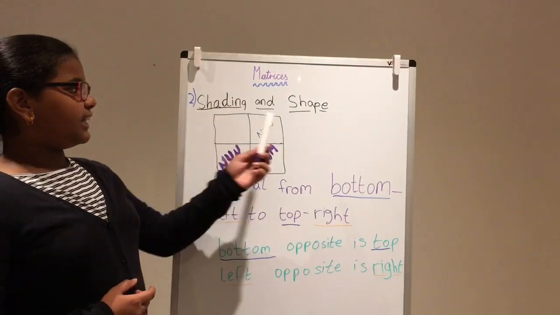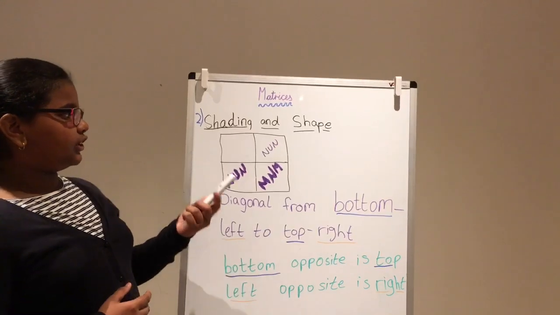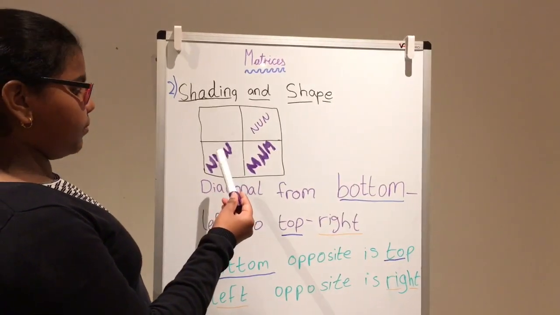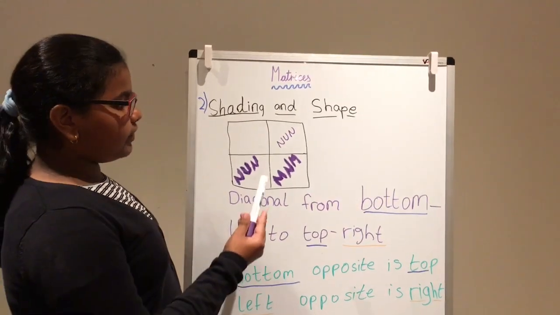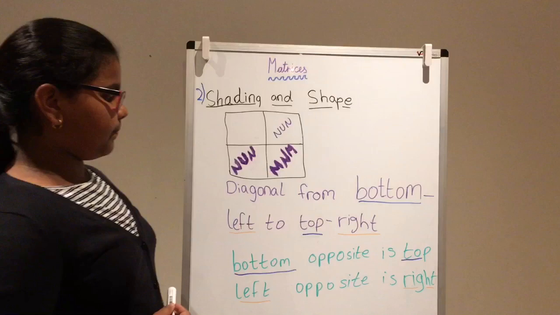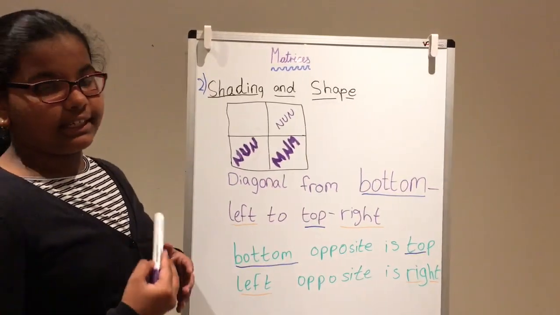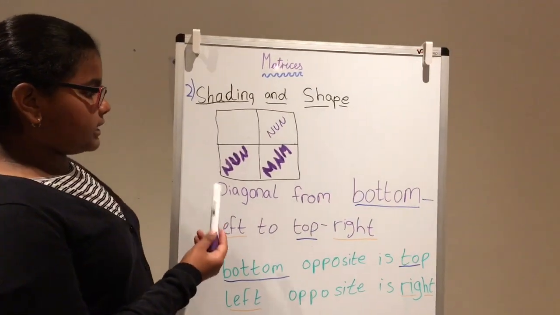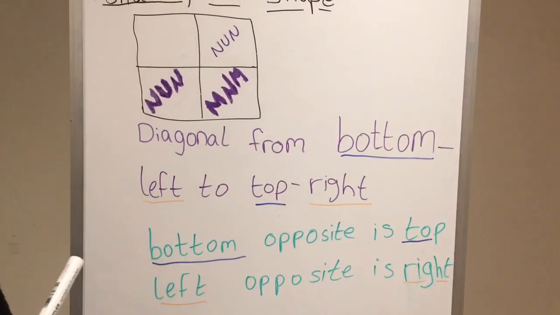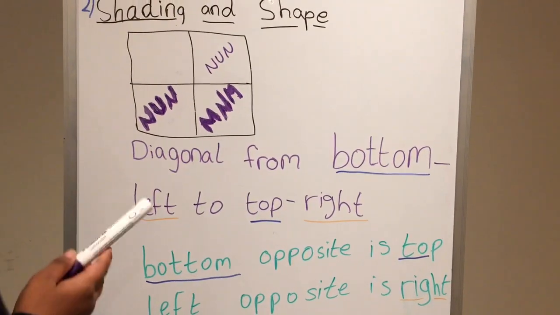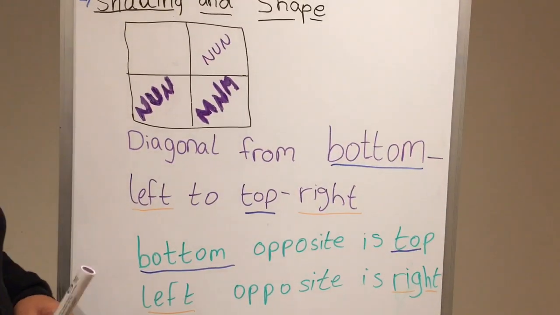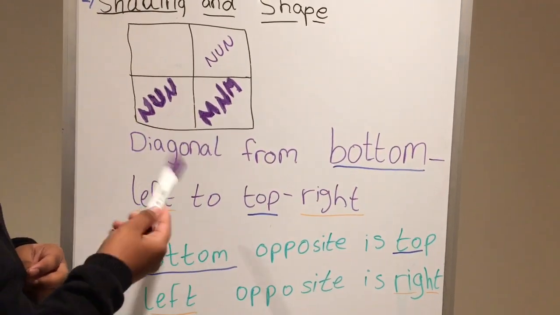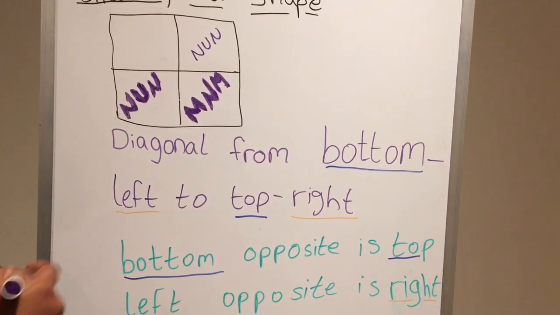The second one is shading and shape. Here I have an example for shading and shape. Here if we see, our shape is going from diagonal bottom left to top right. Now we need to see from bottom right to top left. Now let's see the difference between our bottom left to top right. The shape has lost its boldness and has been unshaded. Now let's apply the same to our bottom right. If we unshade it, it becomes with boldness, but we don't want it with boldness, so we write it like this.